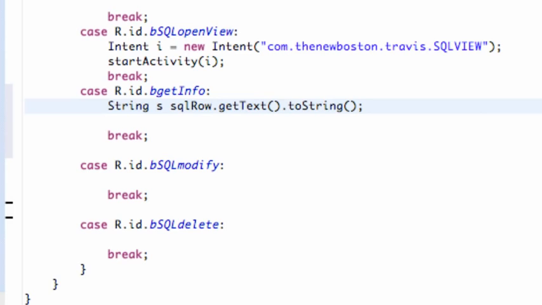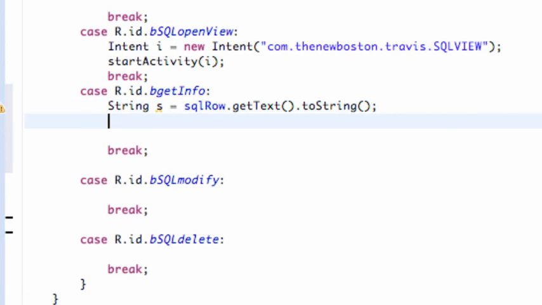We'll call this string S. Now we have a string that returns whatever is in our edit text. Now we want to convert that string into an int or, let's say, a long, and we'll call this long L.